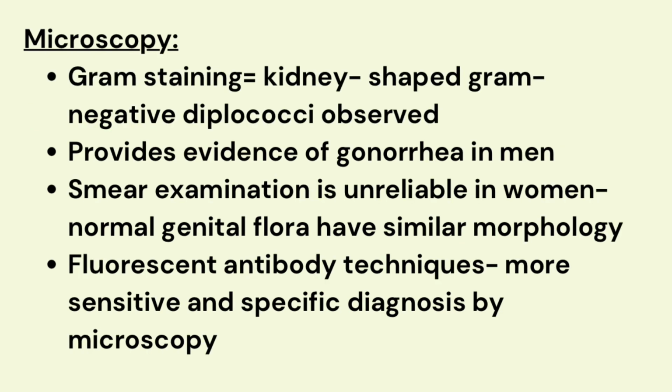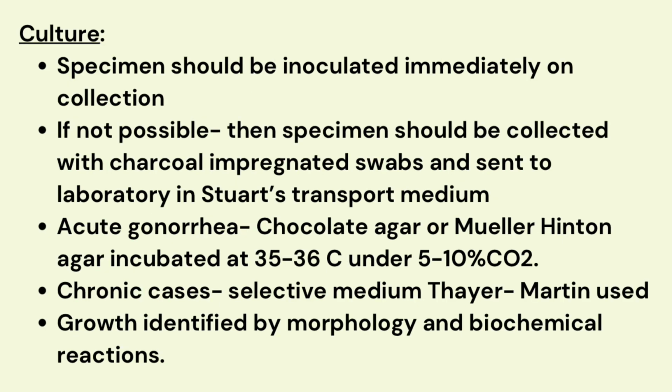Microscopy. Upon gram staining, kidney-shaped gram-negative diplococci is observed. This provides evidence of gonorrhea in men. Diagnosis of gonorrhea by smear examination is unreliable in women. This is because some of the normal genital flora have similar morphology. The use of fluorescent antibody techniques for the identification of gonococci in smears has increased the sensitivity and specificity of diagnosis by microscopy.